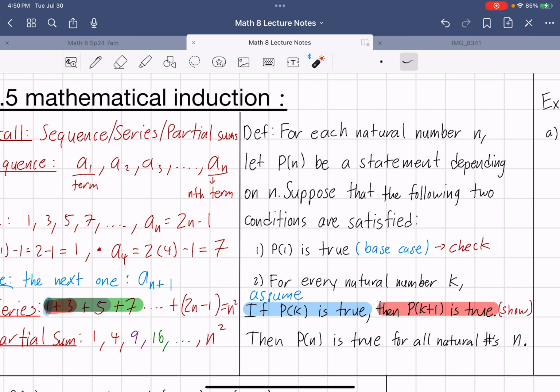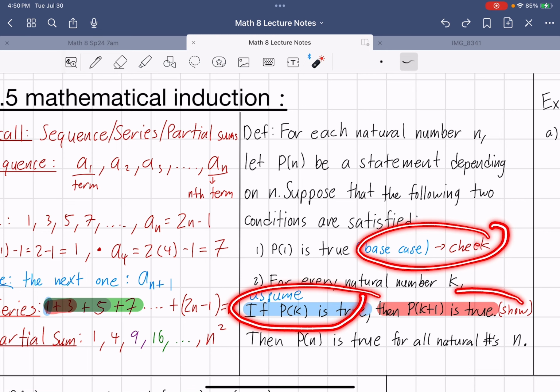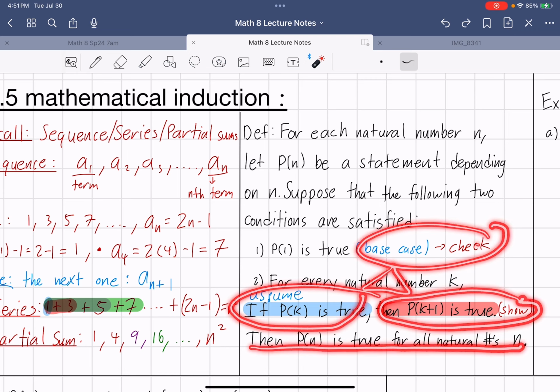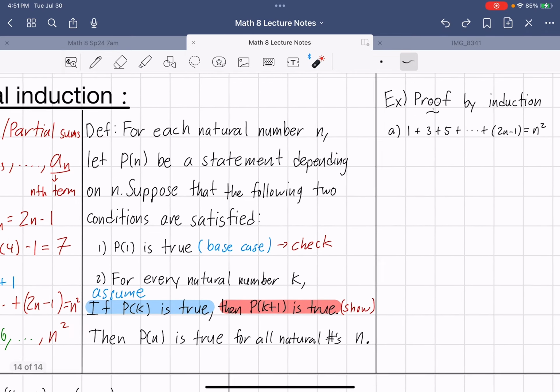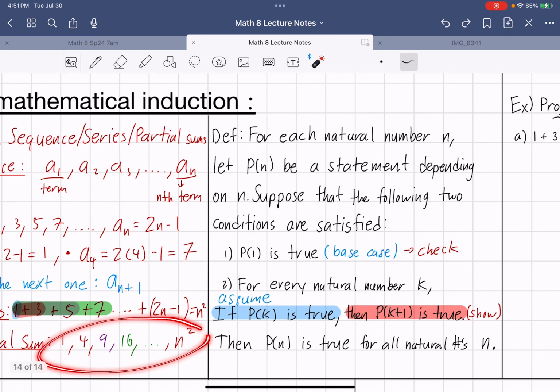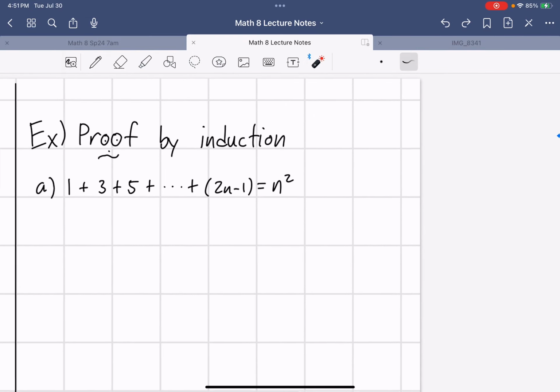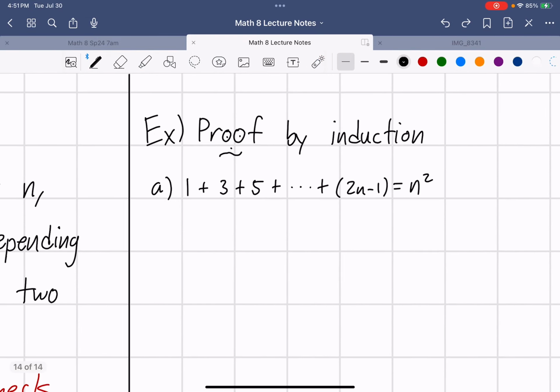Even though it says 2 conditions, it really feels to me like we're breaking it down to show 1, assume everything is working, and then show that the next one is going to work. And if we can complete this, then we have proven that this is always going to work forever. So let's break it down. Since we were just talking about this one, let's actually start with this. So how are we going to prove this? Here's our proof, right? Let's start with, like I said, what we call the base case.